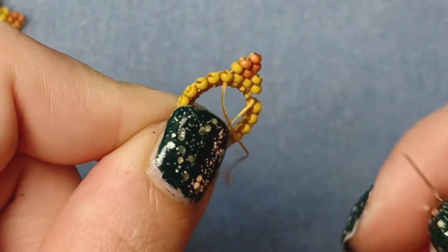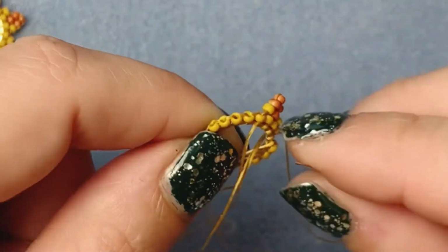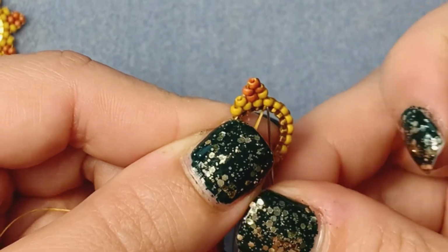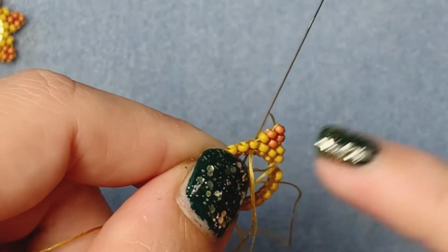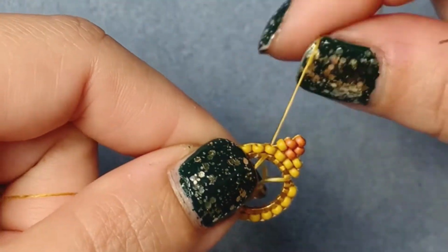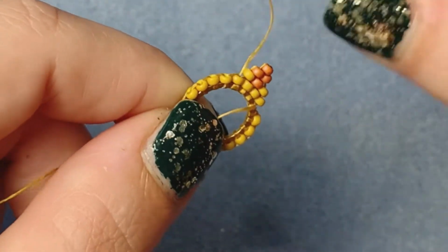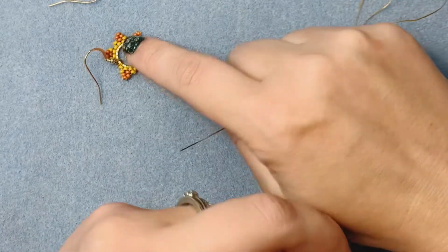Then I want to come back up through that bead, but in order to do that, I have to go through this hoop and then back up through the bead. I kind of turn it around like this to make sure I can get my needle in there well enough. It's just going down that bead and back up through the bead, but you want to catch the hoop so it looks like this. See that little loop there? So catch the hoop by pulling it up. And now we're in a starting position for our next triangle.